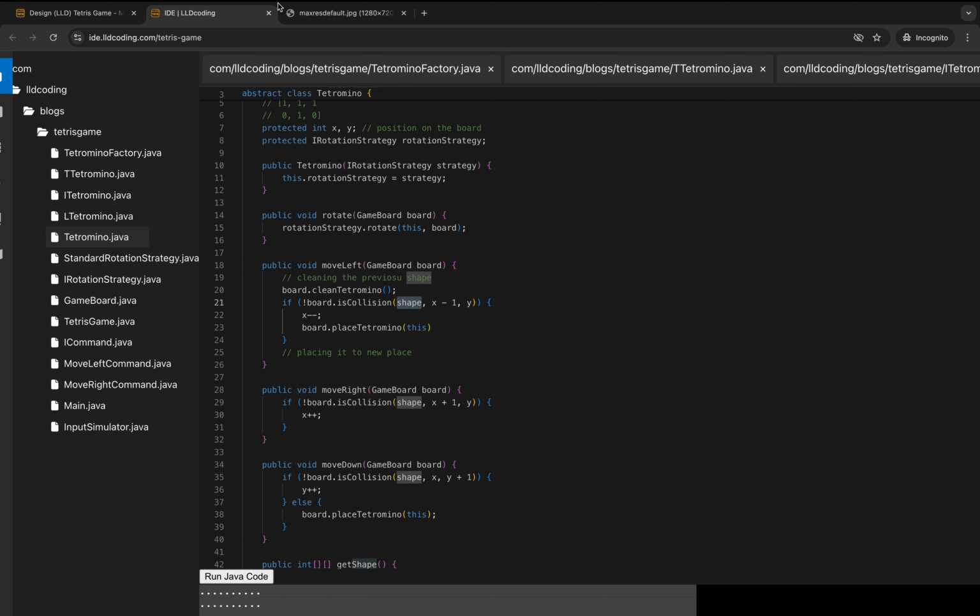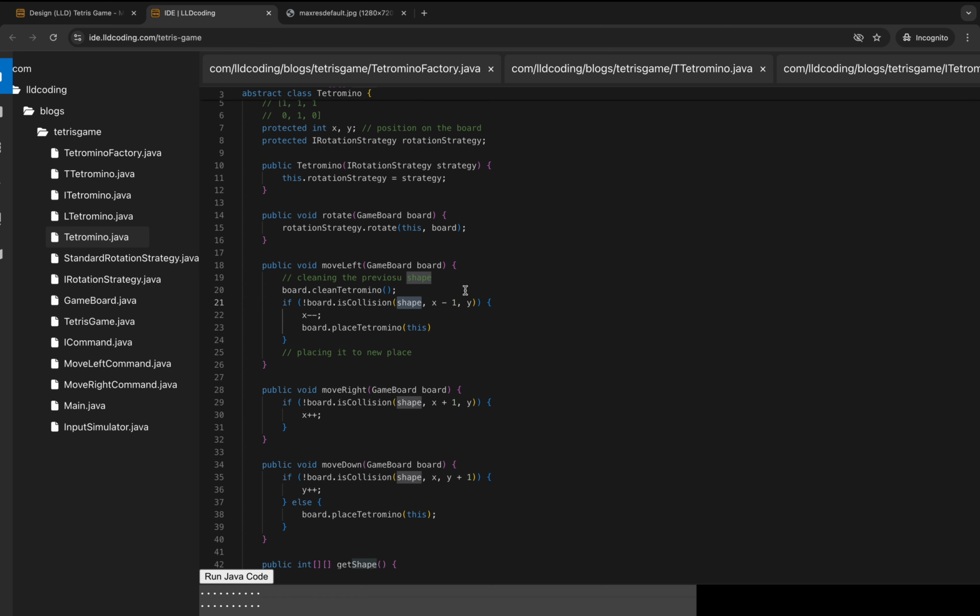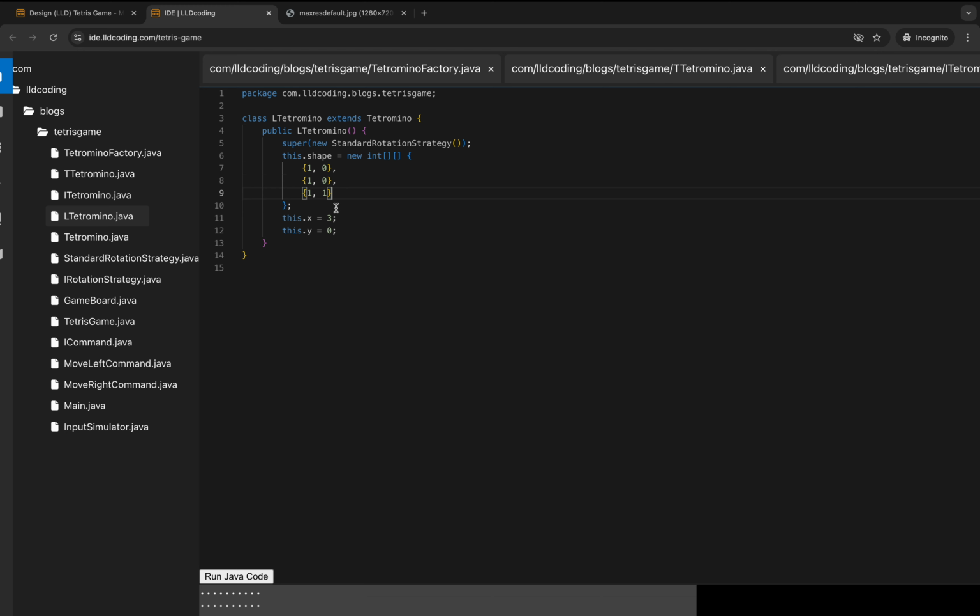Because when we do the rotation, if you see, the simple T will become the inverted T or something like that. So that requires a change in the coordinates of the shape's values. For example, here if I rotate this one, it can look something like this: 1, 1, 1 and then 0, 0, 0.